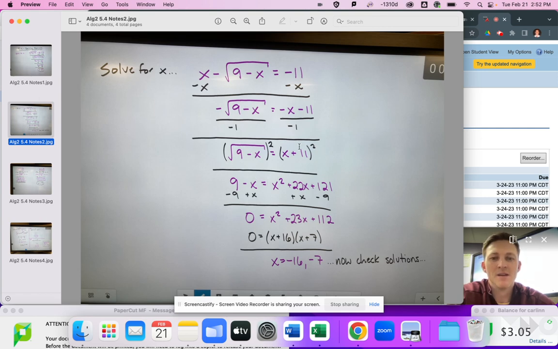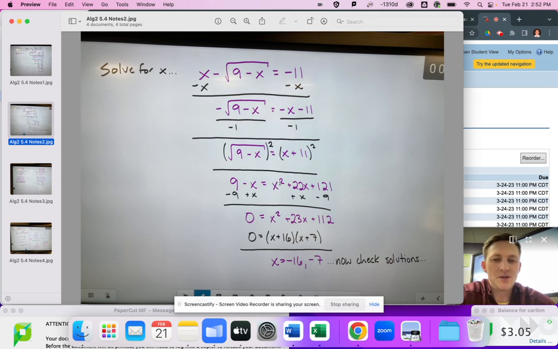Okay. This right side gets a little crazy. We did this a while ago, probably like a month ago. We have x plus 11 squared. That's really like those two parentheses, x plus 11 times x plus 11. And then we foiled and we ended up getting x squared plus 22x plus 121. Okay. If you don't remember foiling, Google is your friend. Okay. Or go back and look in your notes.